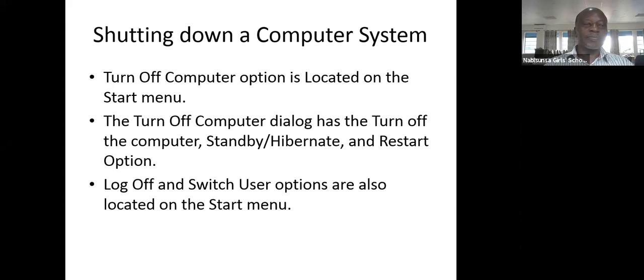Then shutting down, we don't go to the switch on the system unit. We go to the start button there and then look for power. When you click on power, it's going to give you options. One of them is hibernate, another is restart or turn off, and another may be log off. Okay, so you've been using the computer and someone else wants to use it. You don't shut down the computer, you just log off.